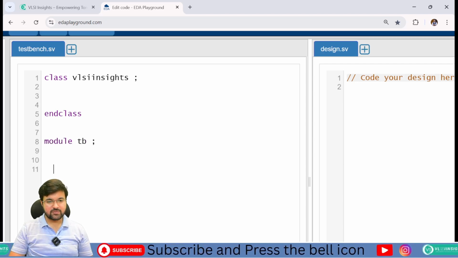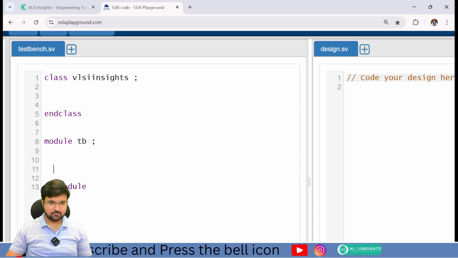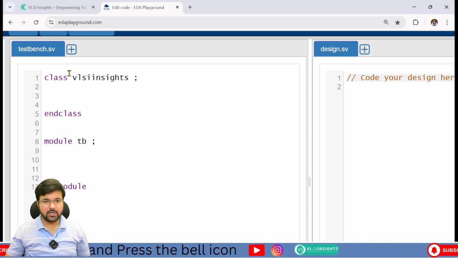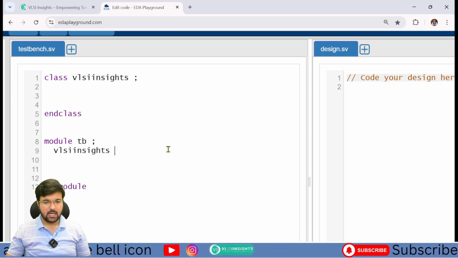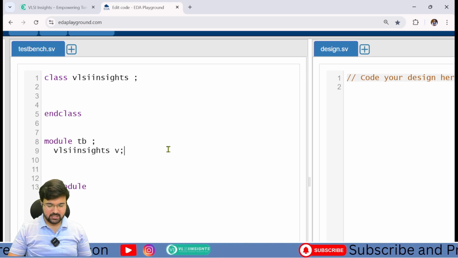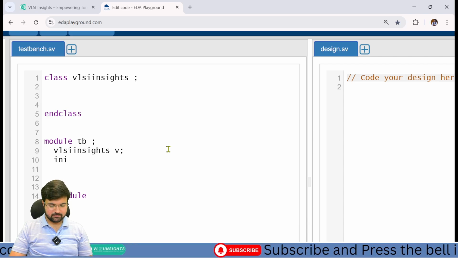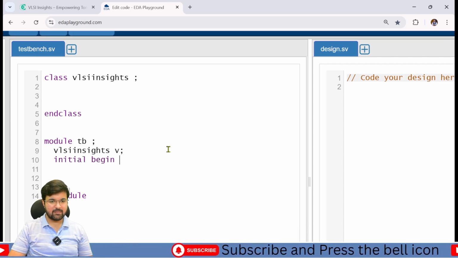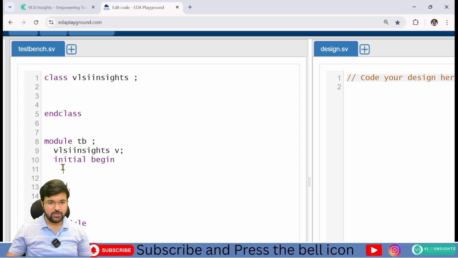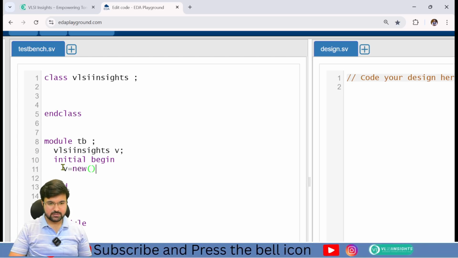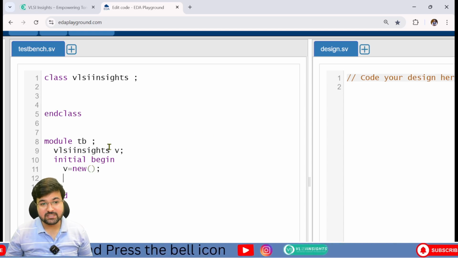For creating a test file, I will use module and endmodule. Over there, I will create a handle of my class, with the name v. In the initial begin block, I am going to create memory for it, and after that I will randomize the value.